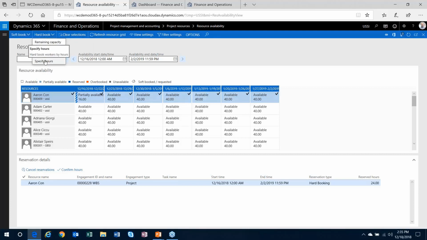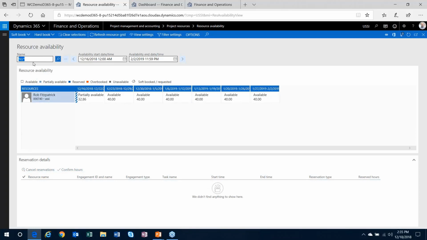And then I can specify specific hours that I want. So if I only need him for 20 hours, I can specify it. I just want you for 20 hours. And I can make that selection at the time when I'm looking at this. So I can, at any point in time, take a look at, let's see if it'll.